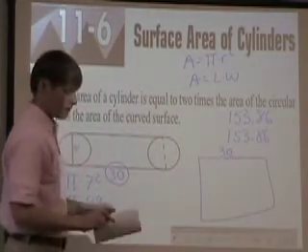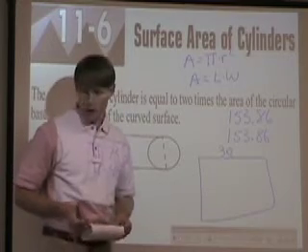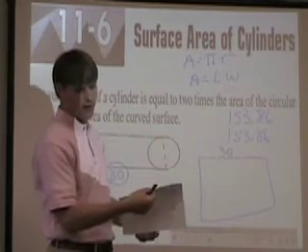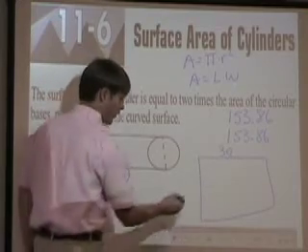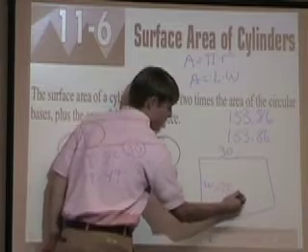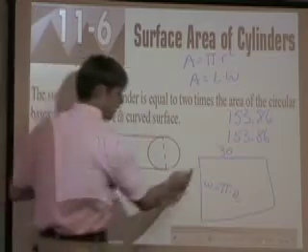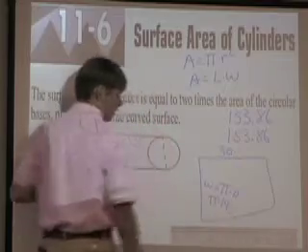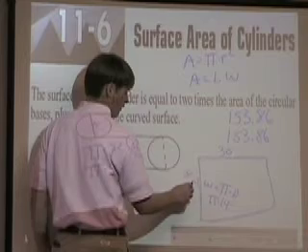What we don't know, see on our piece of paper, here's our piece of paper. Our diameter's across here. Well, when we unfold it, we don't know what our width is. Okay? So there's a formula for the width. The width is pi times the diameter. In this case, what is the diameter? 14. So to find the width, you do pi times 14, and what do you get? 43.96. Okay?